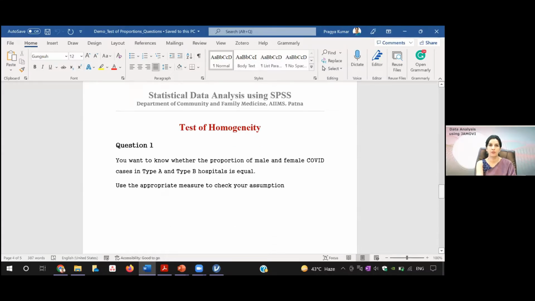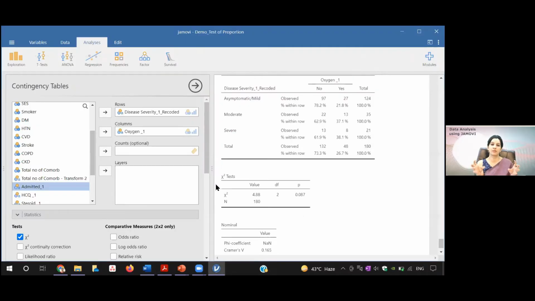So if I want to know whether the proportion of male and female COVID cases in type A and type B hospital is equal or not, in this case we may take one IGIMS and AIIMS, and then we can say whether the male and female are the same in those two populations, those two hospitals, or not. Because we talked that it is measuring the proportion in two different populations.